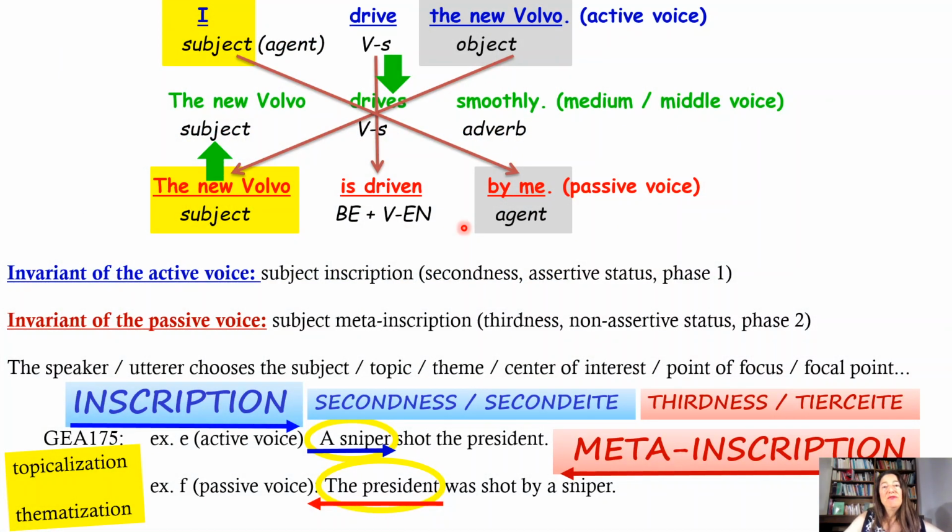So it's really very much the same kind of logic that is at stake, the logic that we have mentioned in the video on the passive voice, in which we have shown that we don't really choose the voice. What we choose is the subject that we're interested in, the topic, the theme that we want to talk about. And once we have chosen the subject, then the voice is necessarily chosen by the subject itself.